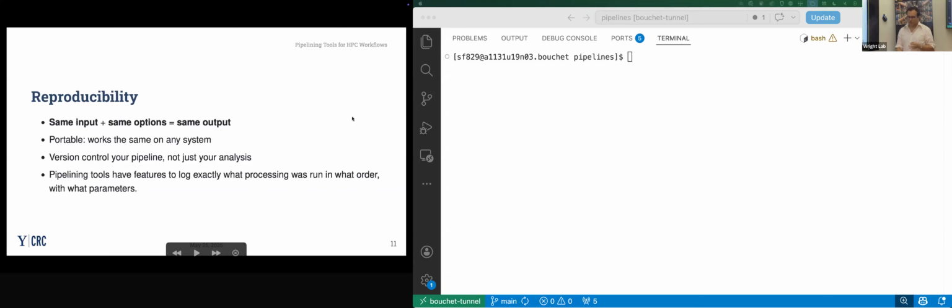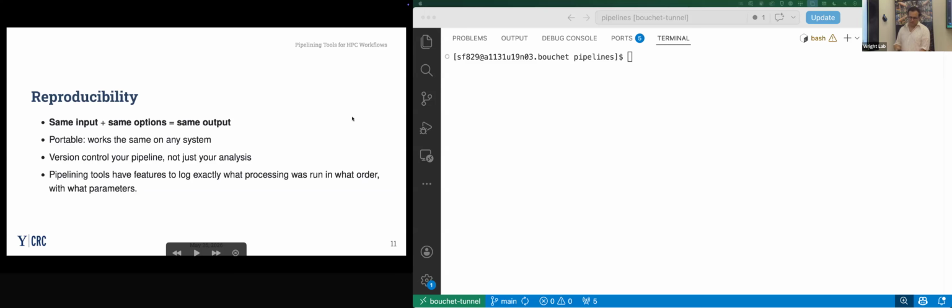We want to be able to version control our pipeline, not just our analysis. A lot of journals, I've noticed, have begun asking for code artifacts with your paper. A lot of the time they want to know that yes, your individual scripts, like let's say the R script that produces your figures, have been in version control in Git, but they also want to ensure that given an artifact of your code, it can run from the raw data all the way through to your results in a single pipeline. That is, it can be reproduced on their machine. And pipelining tools like this are a big part of what makes that easy to do and easy to track.